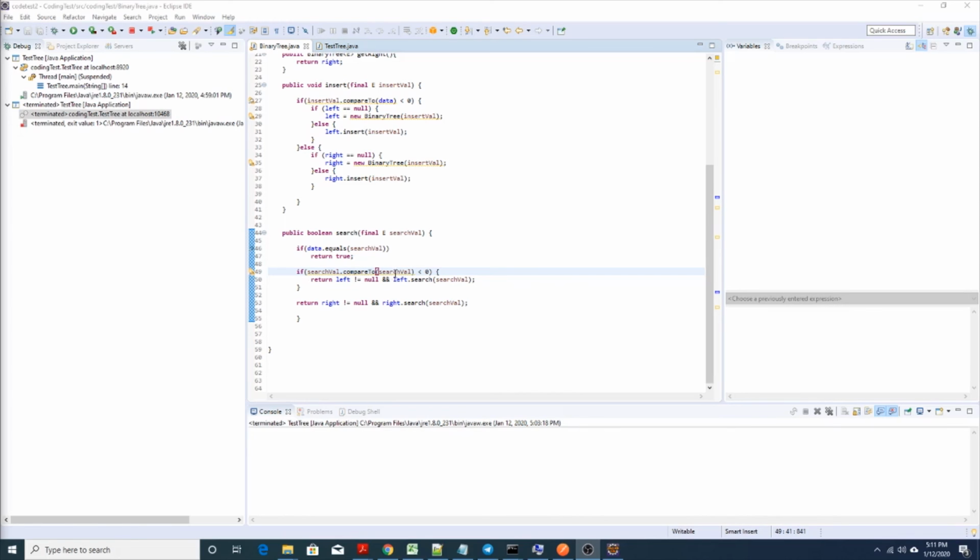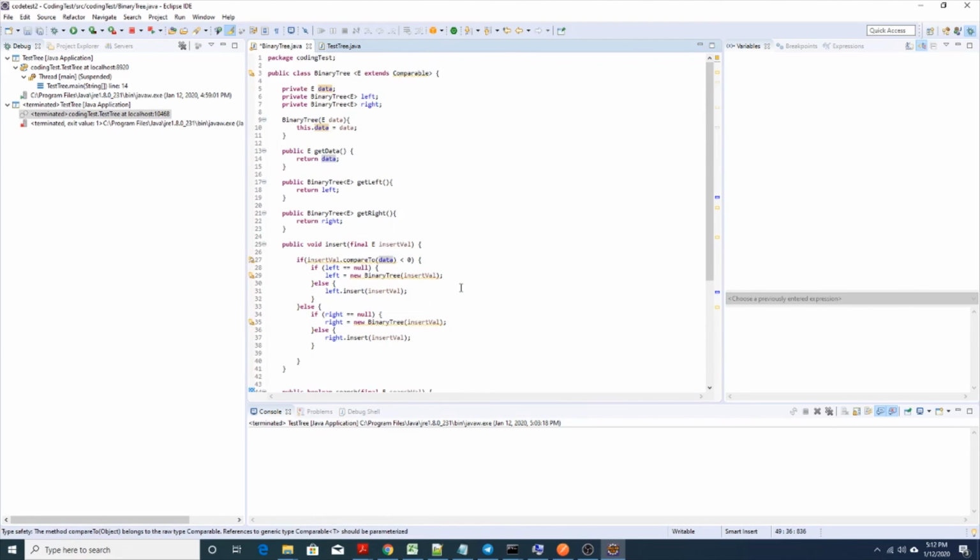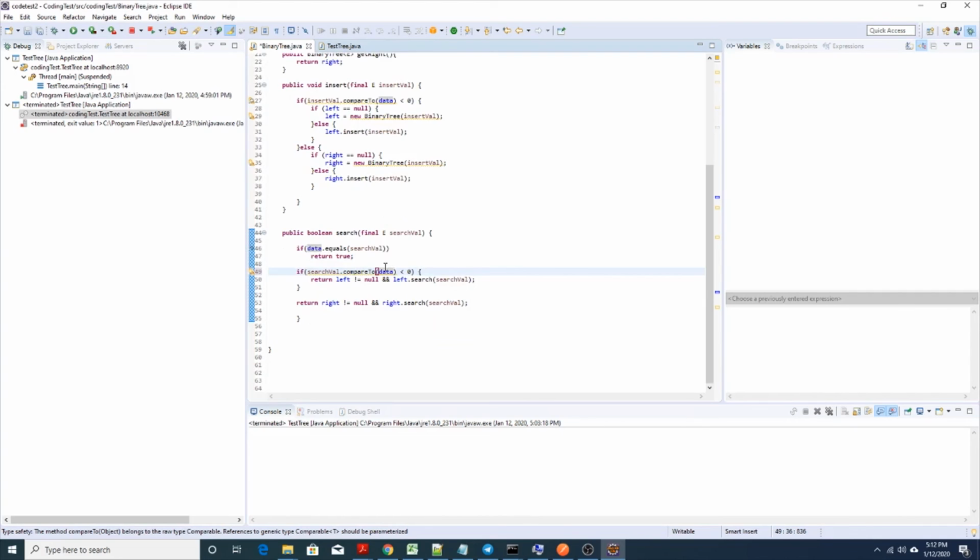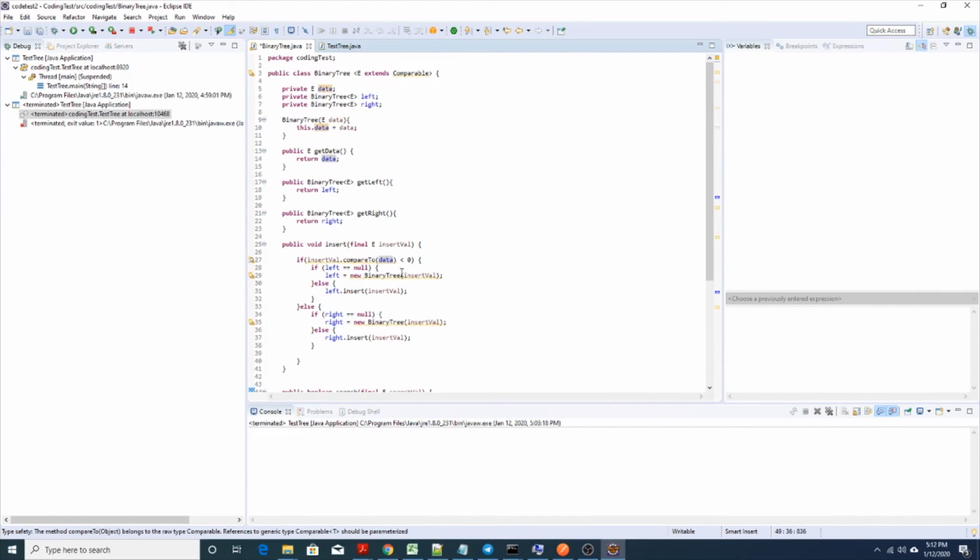So in my compareTo method, in my search, I'm comparing it with the search value. So that's wrong. I should be comparing the search value with data, which is the current data element of the object that I'm searching.